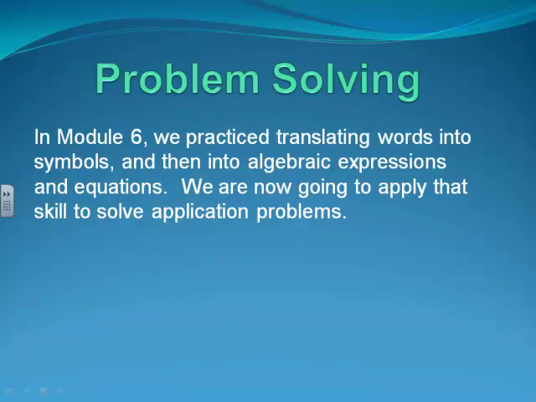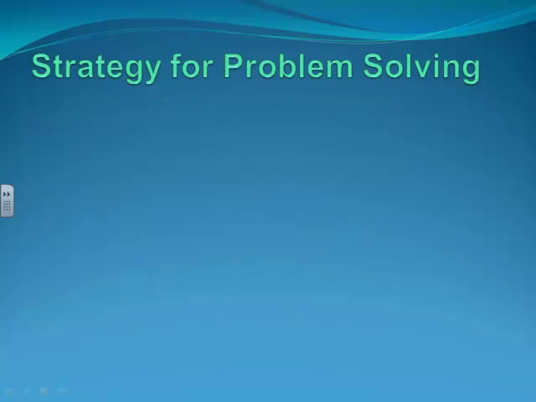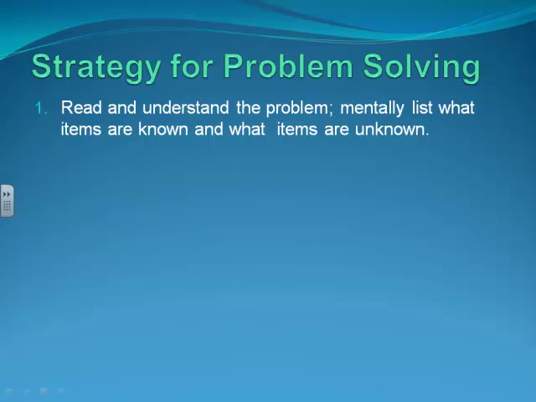In Module 6, we practiced translating words into symbols and then into algebraic expressions and equations. We are now going to apply that skill to solve application problems. There is a basic strategy for problem solving. Mostly, though, for application problems, experience is probably your best tool to getting comfortable with story problems.